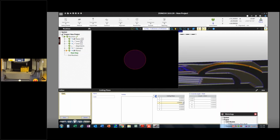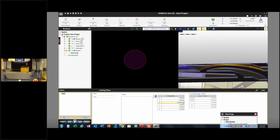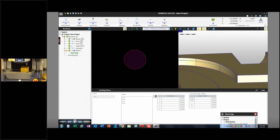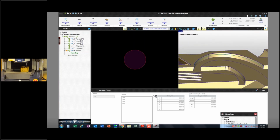Now I can choose some geometries here. Let's say these 3 cylinders that are technically unique entities, and I can say cut. And what that does is it creates a whole new geometry that wasn't on the CAD model that I can now reference for the purpose of a contour type measurement. This can get pretty useful. We'll talk about this more as we deal with lasers and stuff as well.